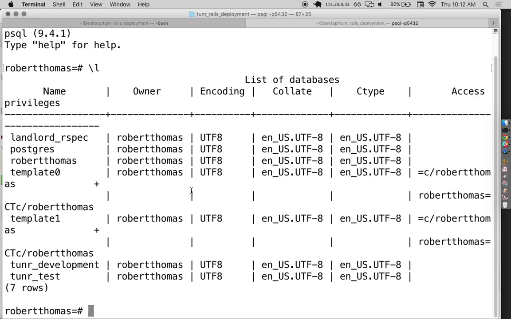When you deploy it, it's going to create one more database. It'll be tuner underscore, anyone know? Production. Production. It'll be tuner underscore production. So production, development, and test. Those are the three different environments of a Rails app. When we say environments, they're sort of the three different situations in which a Rails app can be run.